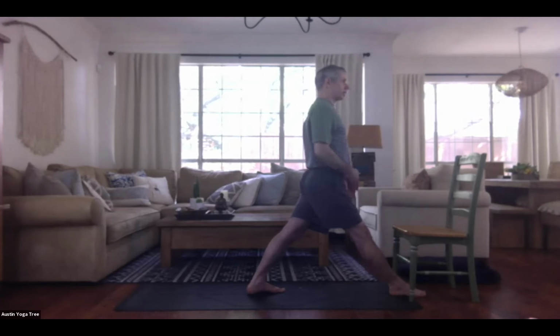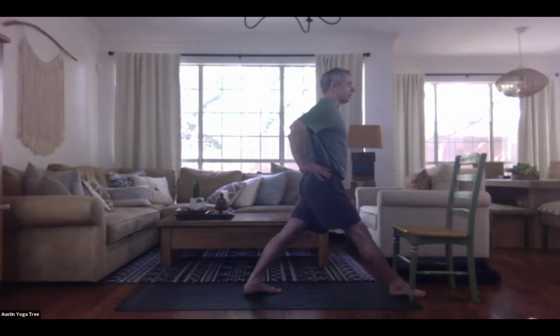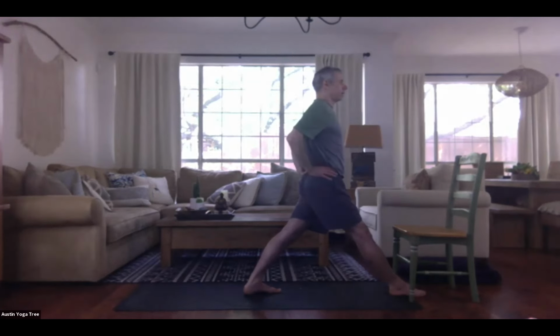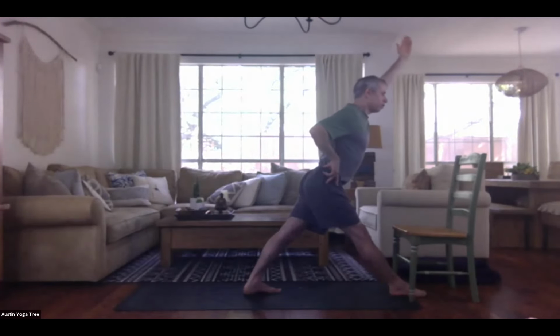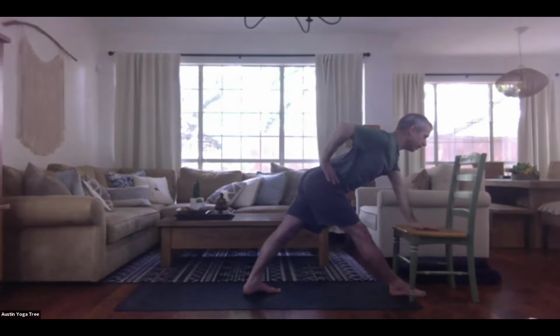Lengthen the groins, descend the groins, draw the outer knees to the outer hips, compact the hips together. Watch those ribs puffing forward. Draw the ribs into the body. Now extend the left arm up, reach up, reach up, and then push both hips back as you reach forward, and then take your hand onto the chair.